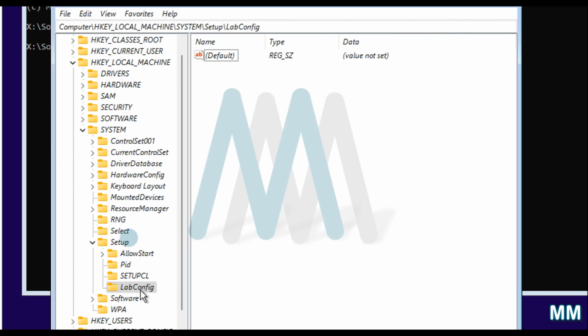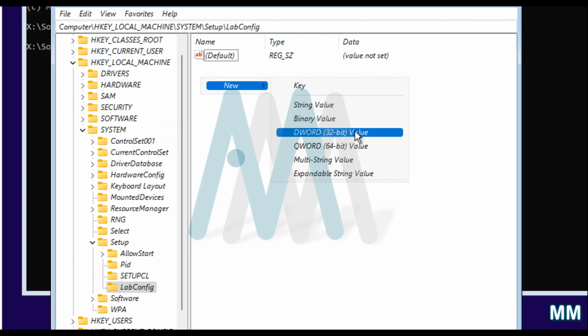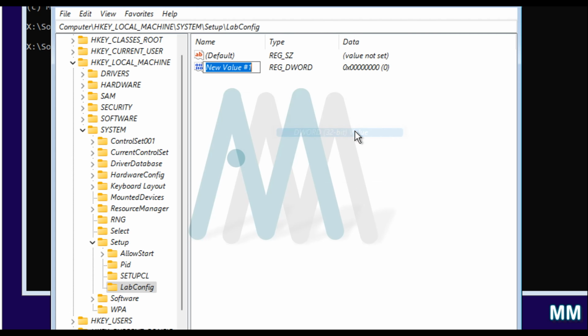As soon as you have created your LabConfig, your configuration like in a laboratory, right click here and add a new DWORD. And for the DWORD, you need to type BypassSecureBootCheck, as we can see it here.